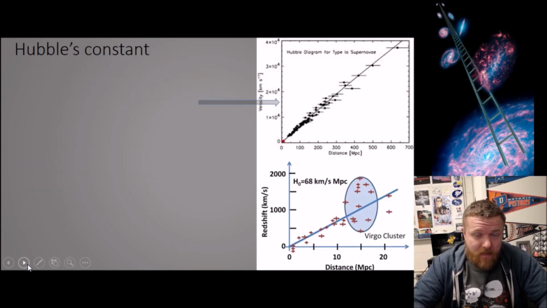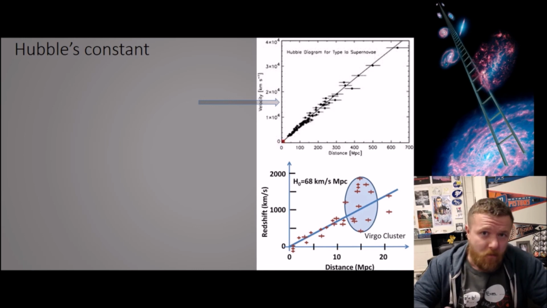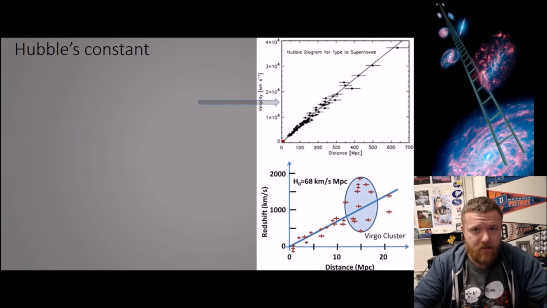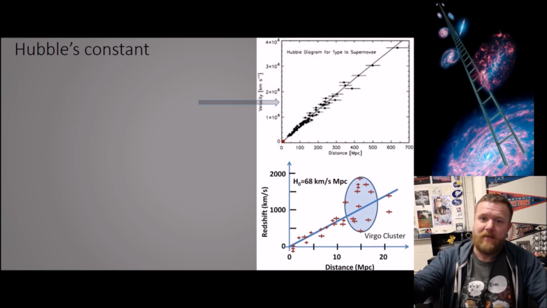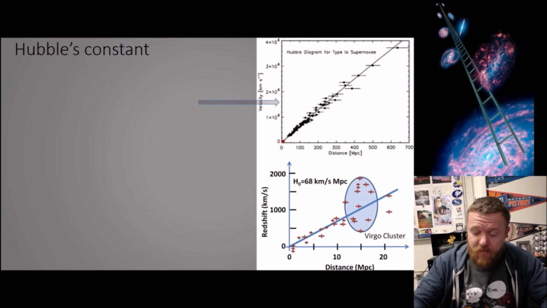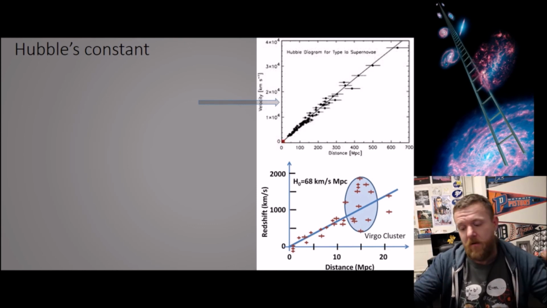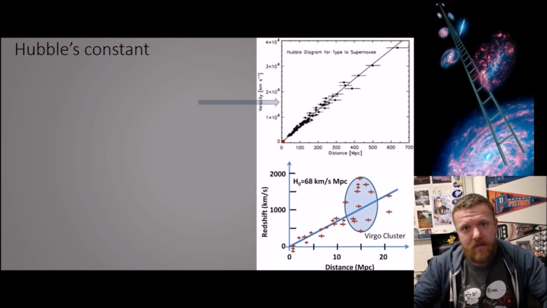And now Hubble's constant. We're going to spend all of next week looking at this. Edwin Hubble, that guy who classified galaxies and had a cool space telescope named after him, was looking at distant galaxies that had Cepheid variable stars in them, so he could figure out how far away they were. He was before the Tully-Fisher relation, so he wasn't able to use that, but he was able to use Cepheid variable stars and figure out how far away very distant galaxies were.